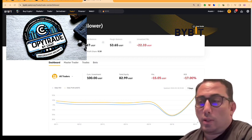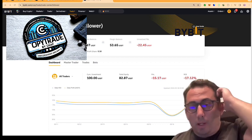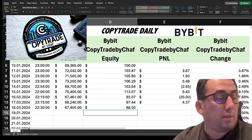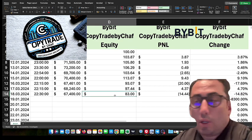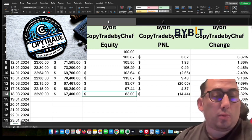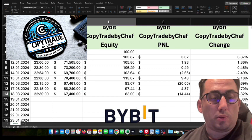Yes, my friend, I expected this. This is the lowest equity now, $83. It was 100, which is $17 lower than our main investment. If we put this into the Excel sheet, then we start to analyze. Yes, it is $83, which is almost the top. As you see, $83 is the lowest of today for the equity side, but we will see if we lose something. Of course, this is a win and loss game, but we always pretend more win than loss. That's the reason position loss is more critical for us. If it's open, there is no problem.